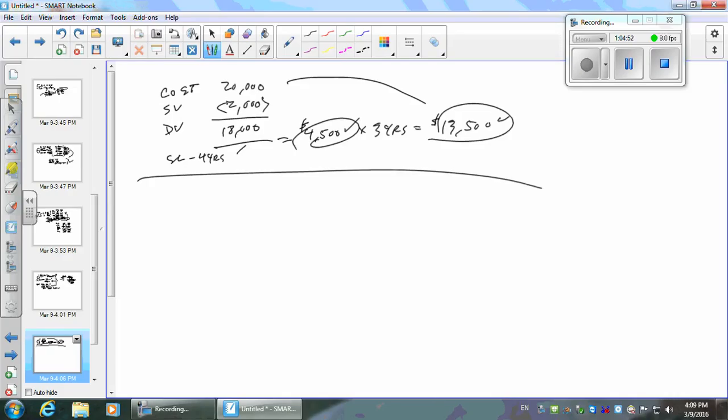There's straight line. Units of production. What am I going to do? I get 10,000 units. What am I depreciating? How much? 18,000, right? So the depreciable value is 18,000 divided by 10,000 units is how much per unit? $1.80. Every time I produce a unit for this machine, I am going to have $1.80 of depreciation. Okay, in 2016, we can do that one first if you want.